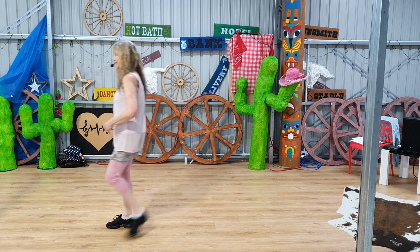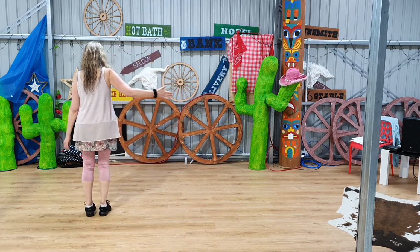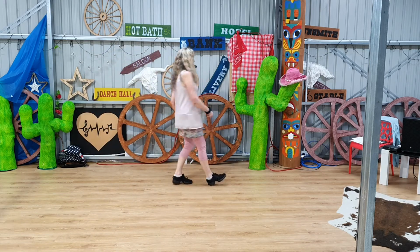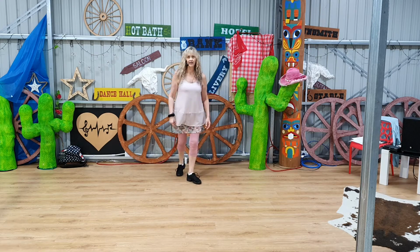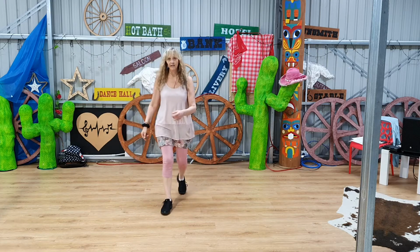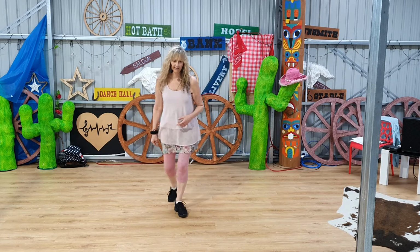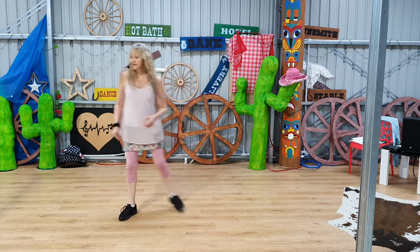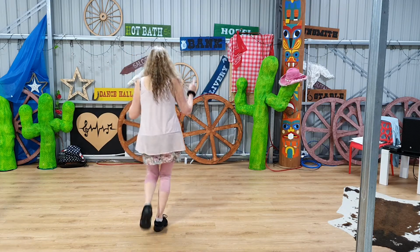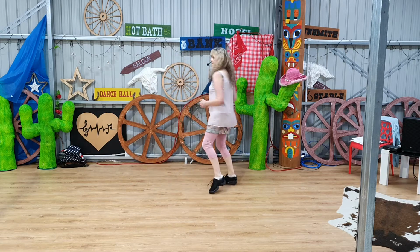Okay, all right, let's put all that together. Most of that's at the back, but we'll do two walls. All right, so vining to the right, vine to the right, and across, point and cross twice, heel grind, rock back, heel grind, rock back, step forward and sweep, across and back, sweep, behind, stop and swivel it to the right, then to the left, stop, rocking chair, two half pivots, then vine to the right, left together and forwards, half pivot left, step and hold, run or turn, and out, out, in, cross, step, touch, bounce to the back.